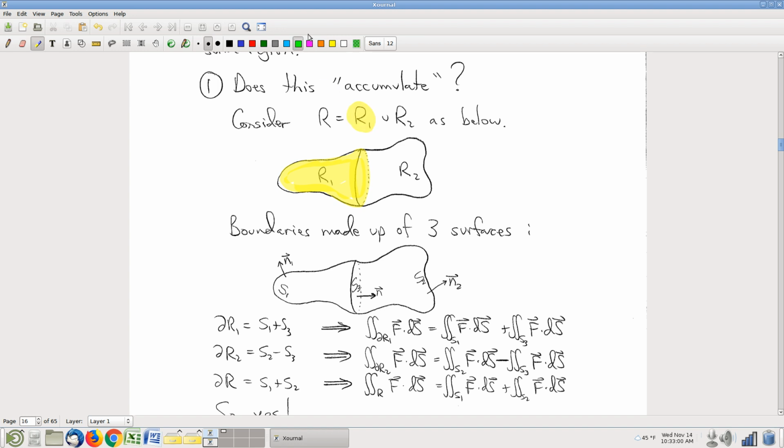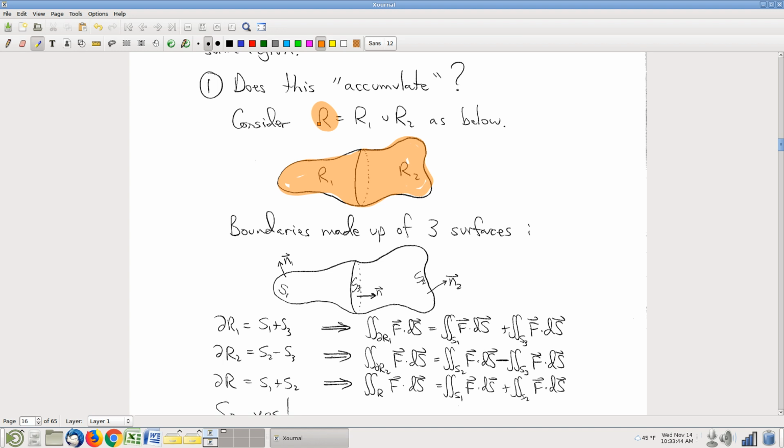Right, and then we've got this other solid region, R2, over here. And we're interested in, if I were to compute the outward-oriented boundary flux for R1 and the outward-oriented boundary flux for R2, would I get, in adding those up, the total outward-oriented boundary flux through their union, R? Everybody see what we're talking about?